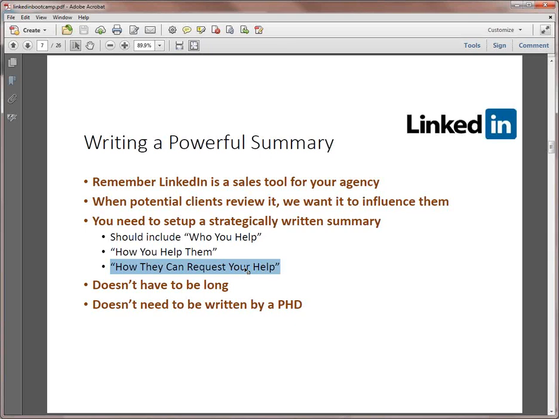So what's your bread and butter? Is it employee benefits? Is it annuities? Is it life insurance? Your profile should tell these people that. Tell the people what you specialize in. Then tell them what makes you different. How are you going to help them? And then most importantly, let them know: give me a call at this number or email me here for a free consultation. Put that stuff in there.